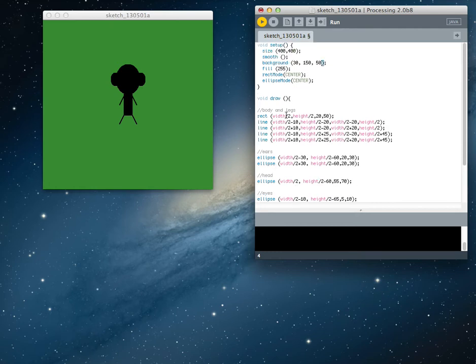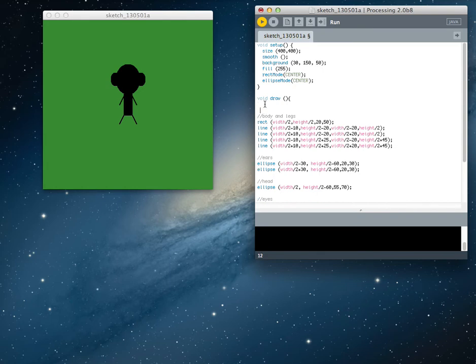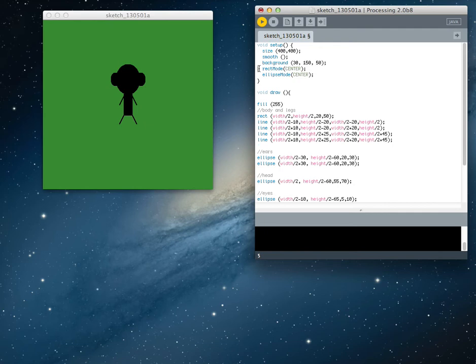So I need to go through and call, I think right after I run my void draw, I need to call a new fill command. So we're going to do that here. And the reason why it wasn't working up here, actually, you know what I can do instead? I'm just going to take this out, because this is actually the lesson I wanted to tell you next. That's kind of perfect. Understanding the difference between the setup and the draw.